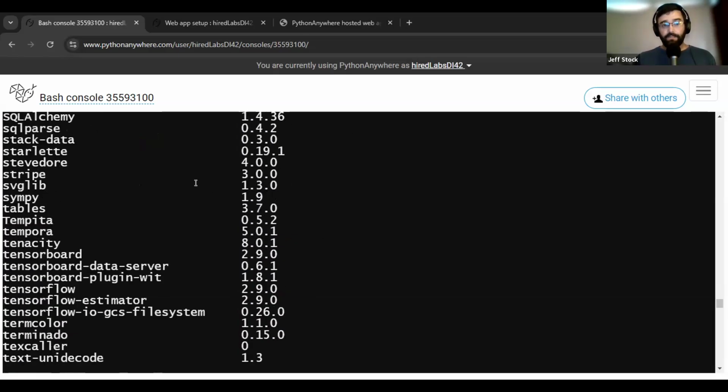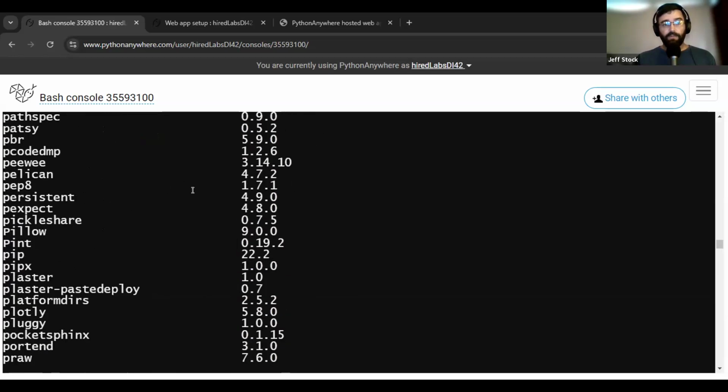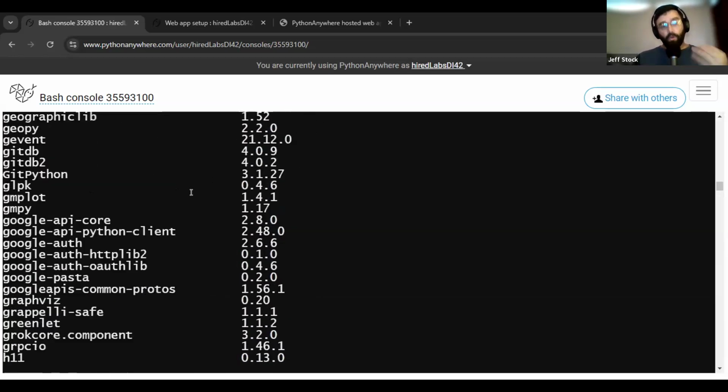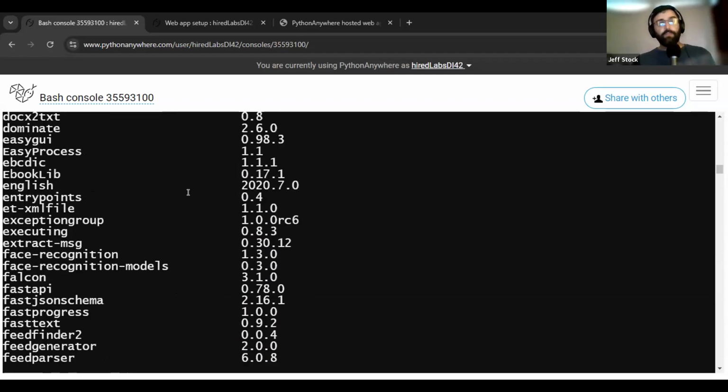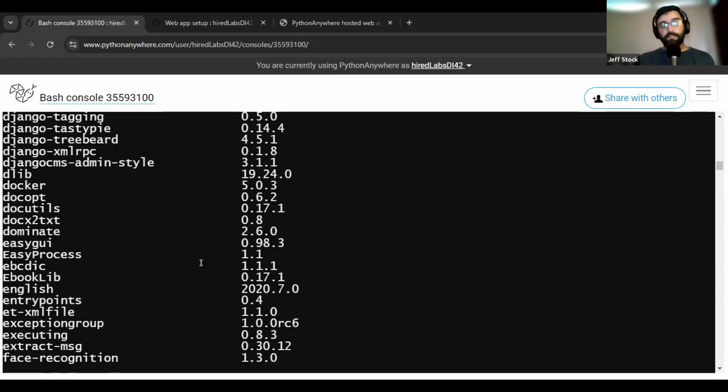Now, these are all packages that come standard in the PythonAnywhere environment. And we're going to make our own virtual environment to stand separate of these things. The reason we do is because, let's say, for example, we want to use the docutils package, but we want to use version 0.17.1 rather than 3.10.2. There will be a conflict between this system package that's here and what we want to do in our project, if we don't set aside some space where we can put the package with the right version that we want in that area. Right?